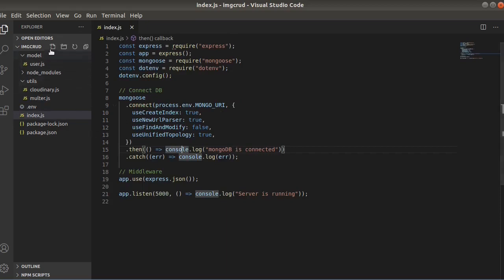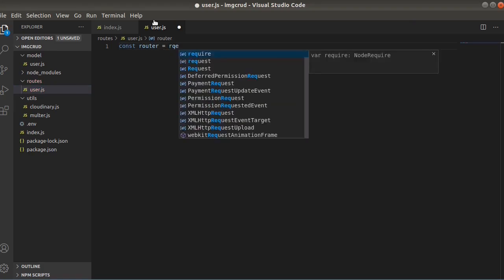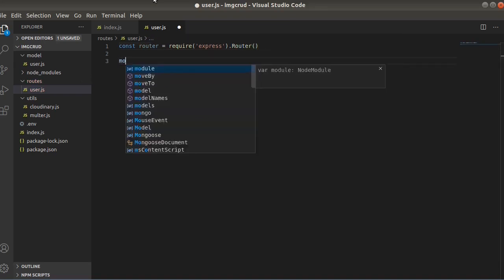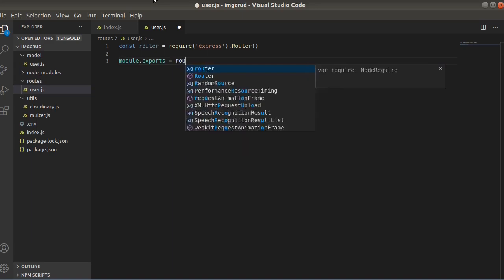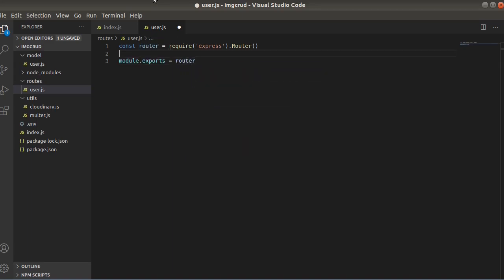Now let's create a route for user. We will bring Cloudinary and Multer from the utils folder.